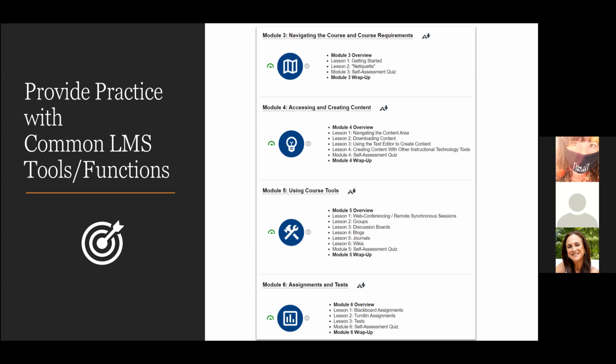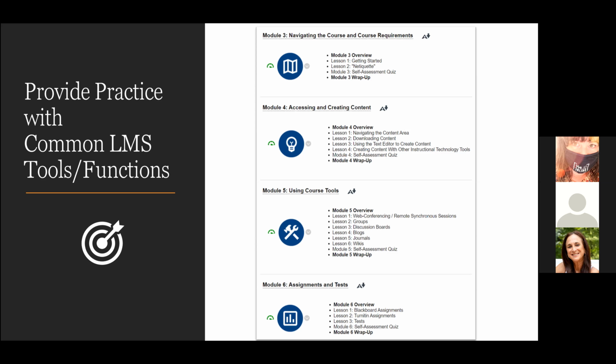We then move into different ways that they can create content, both in our LMS and using other instructional technology tools licensed by the campus. For example, this semester, we purchased a license for a tool called Nomia, which is a multimedia content creation and storage platform. So we spent a lot of time on that because we expected a heavy adoption right away. So that focuses them on ways that they can create content that they can then put into Blackboard.